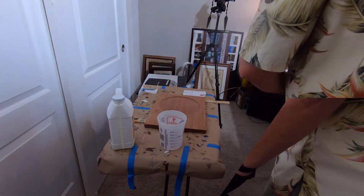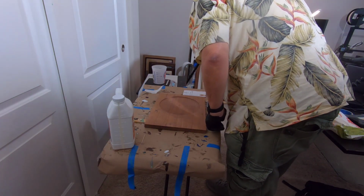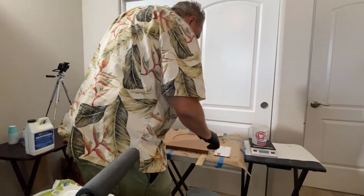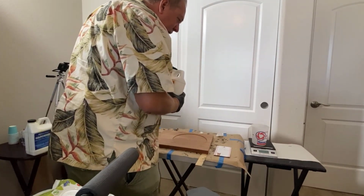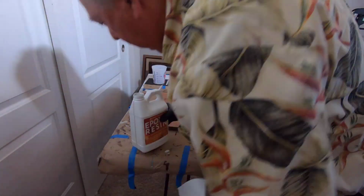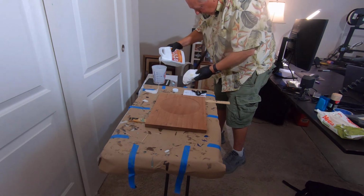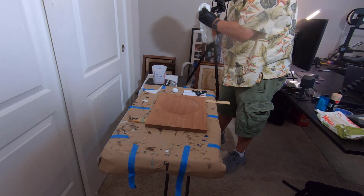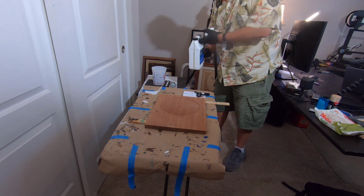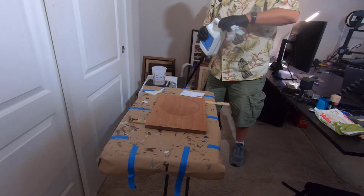I've got stir sticks available. The first thing I like to pour is actually my resin. So I'll put my measuring cup on, I'll turn it on, and I'll make sure it's zeroed out. Now I'll pour my resin to 5.46 ounces. Let me get a paper towel to wipe things up if I start to spill a little bit. I'm right at 5.5 ounces. Now I'm going to re-zero this, and I'm going to go to 4.6 ounces on this scale. So that should be the right mix.